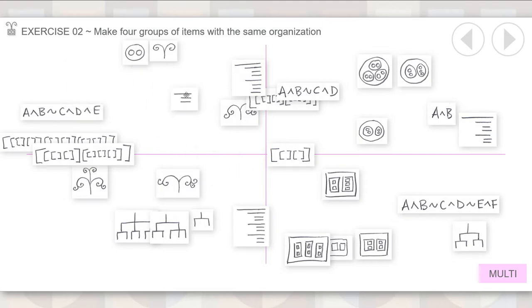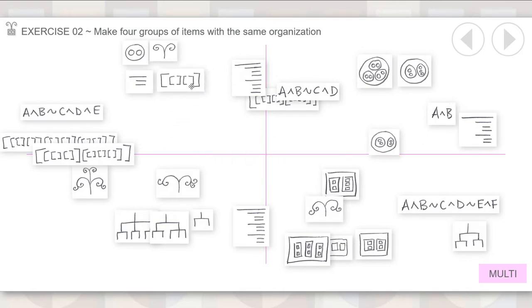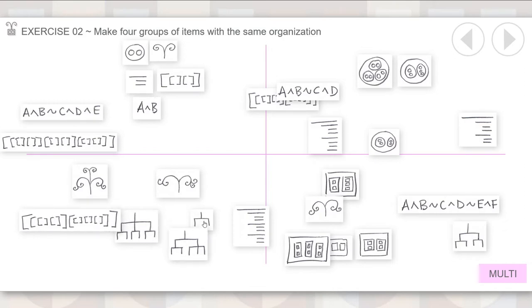And does this one go here? No. Does this one go? Oh yeah, that one goes there. What about these? Nope, we don't need any more circles. Ah, there we go. So these are called the isomorphisms of hierarchy. Do you like that? Iso meaning the same, but then they morph their shape. Isomorphisms of hierarchy. And there we go. So now 1, 2, 3, 4, 5, 6. I think that's all the different types.